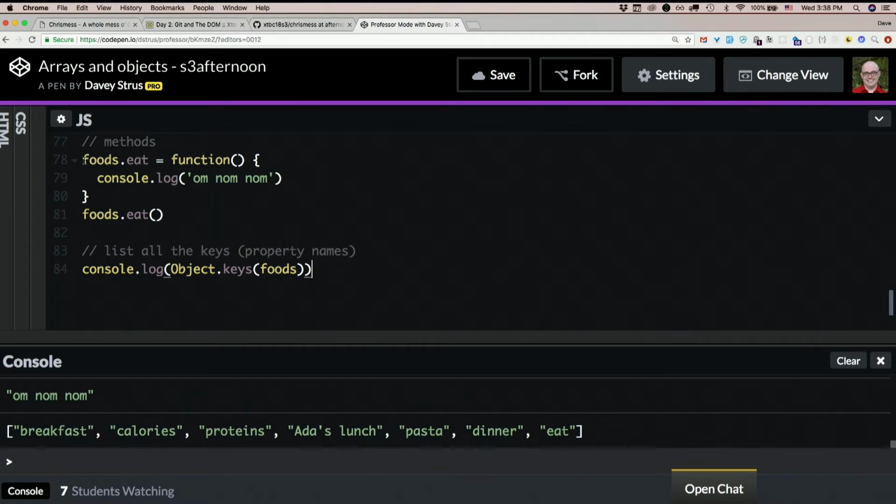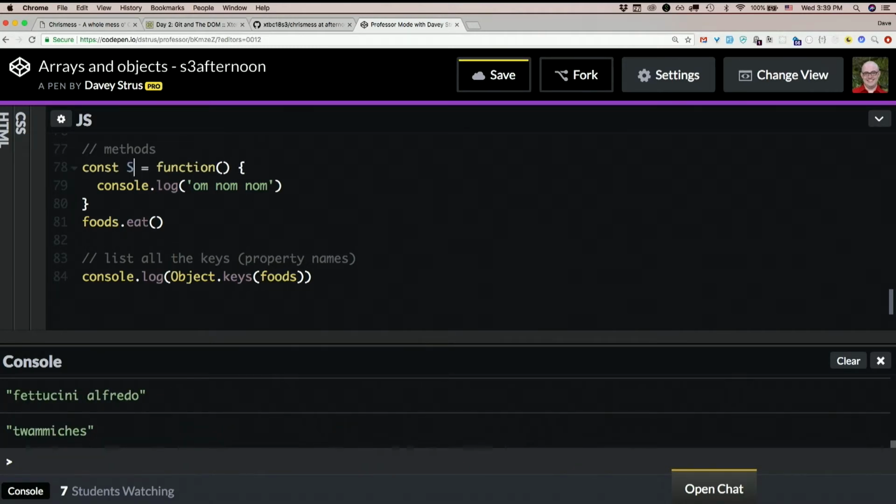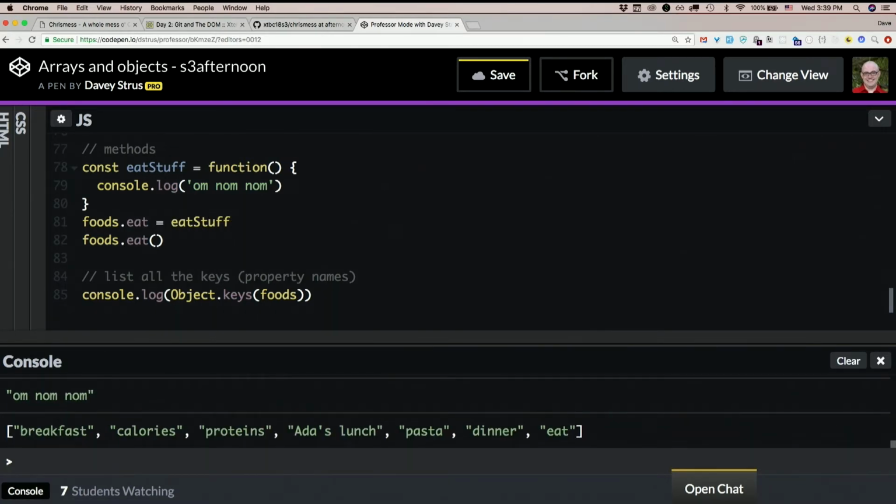No, you couldn't just name it foods.eat, but I could do this. That works. You can't just name it that. You have to use an assignment operator.